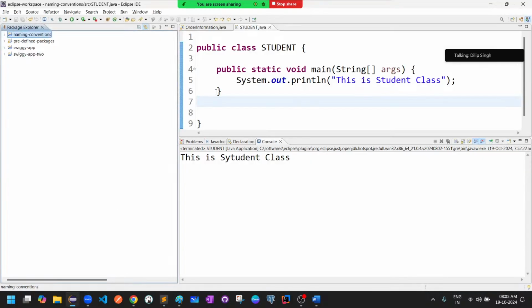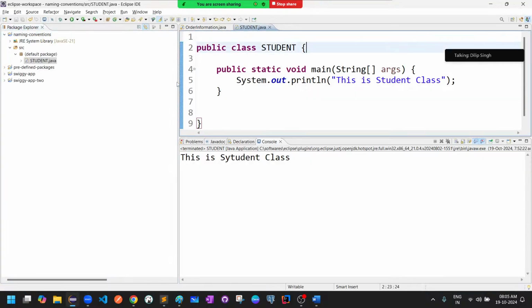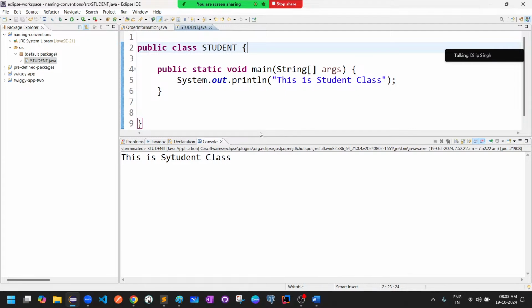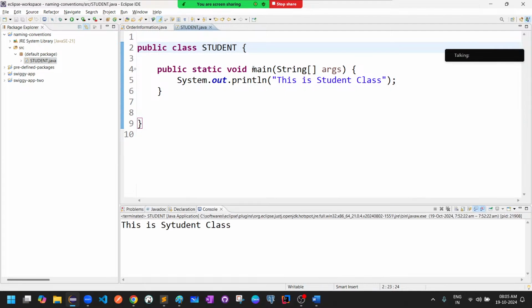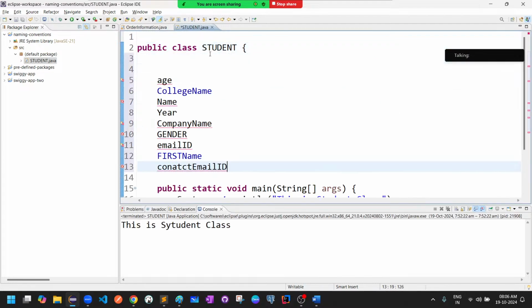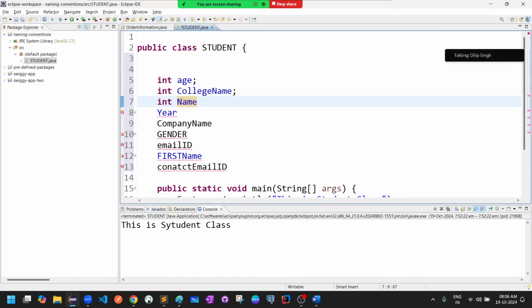If you want, I can show you. See here. If you give something like integer, just follow the standard. See, age is good. This is also good. Leave aside what I am giving here; I am just showing you syntax-wise that you are not getting any compile time error. That is my intention here.